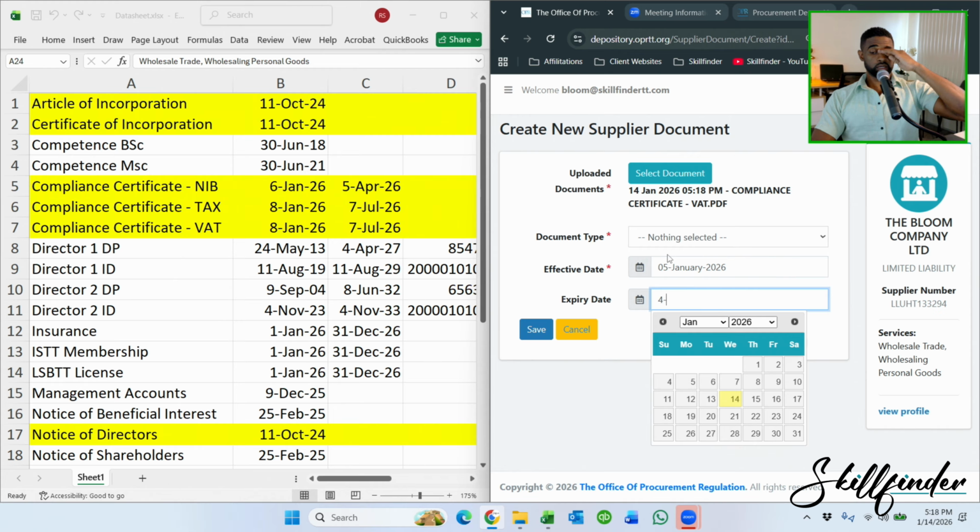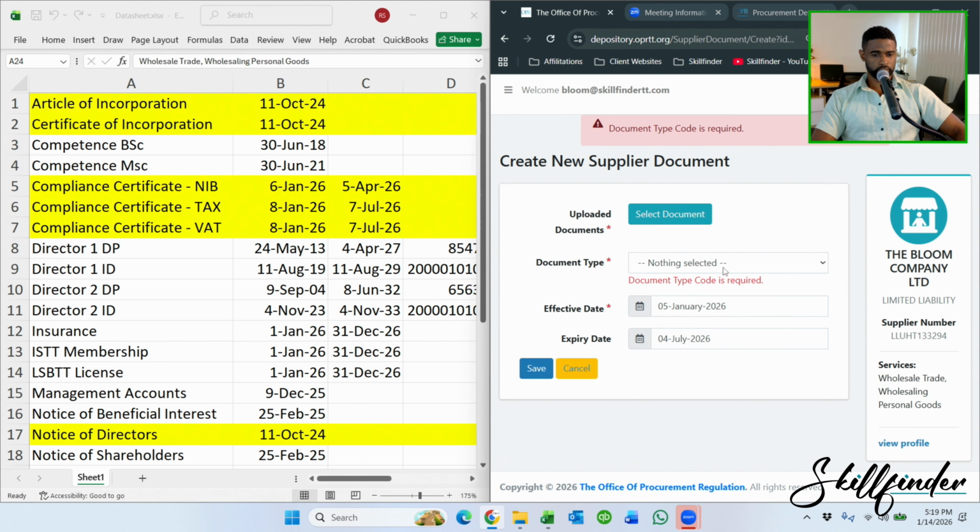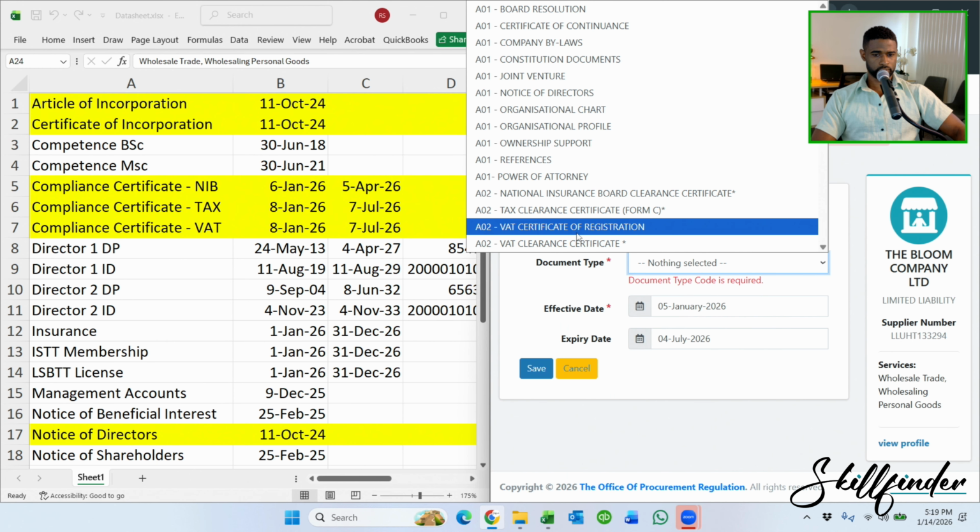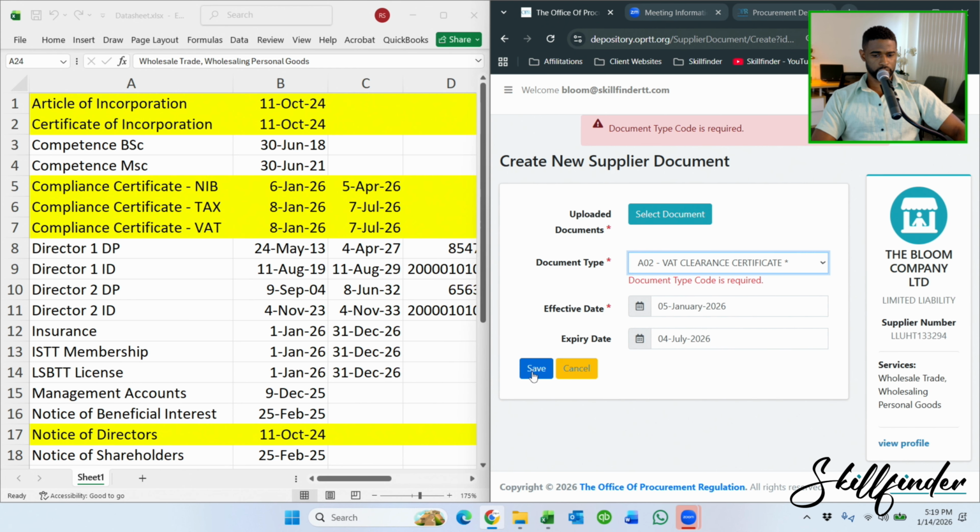And the VAT and taxes, it would be for 6 months, so the 4th of July. This is the VAT clearance certificate.